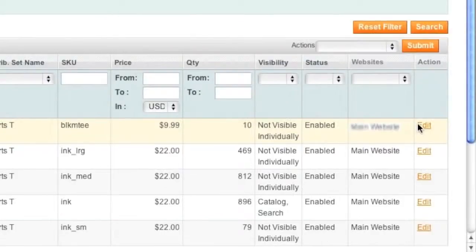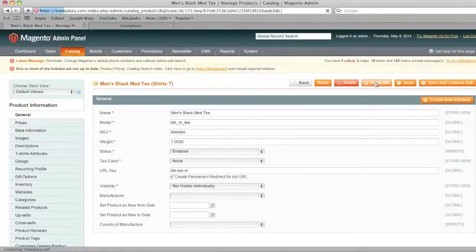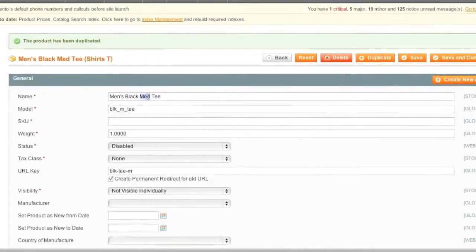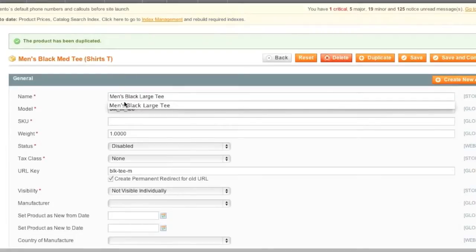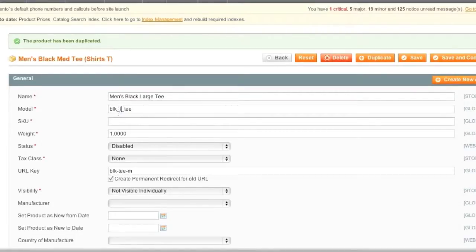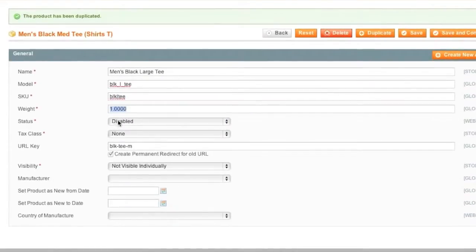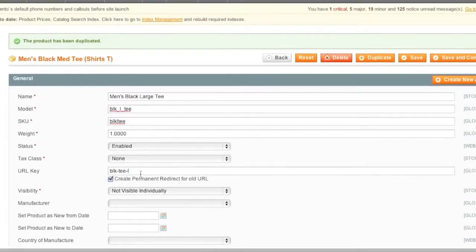And I actually edit and duplicate to save myself time. And I make sure to change to large here, and I make sure to enter in a SKU, and I make sure to enable the status of the shirt.